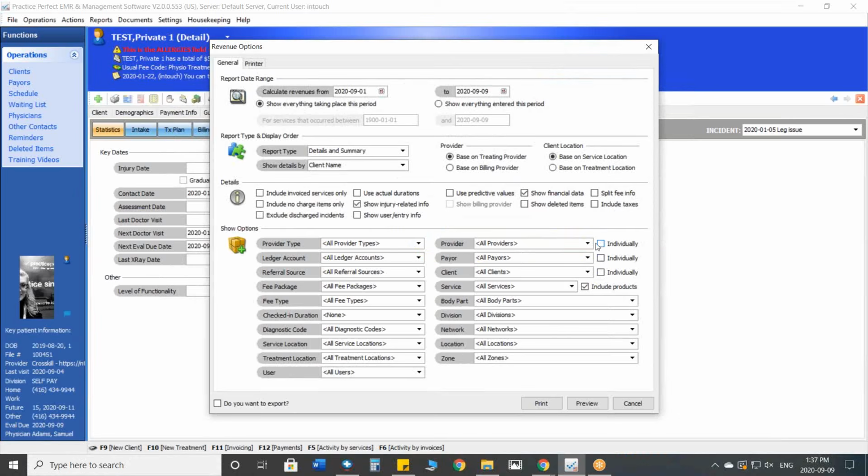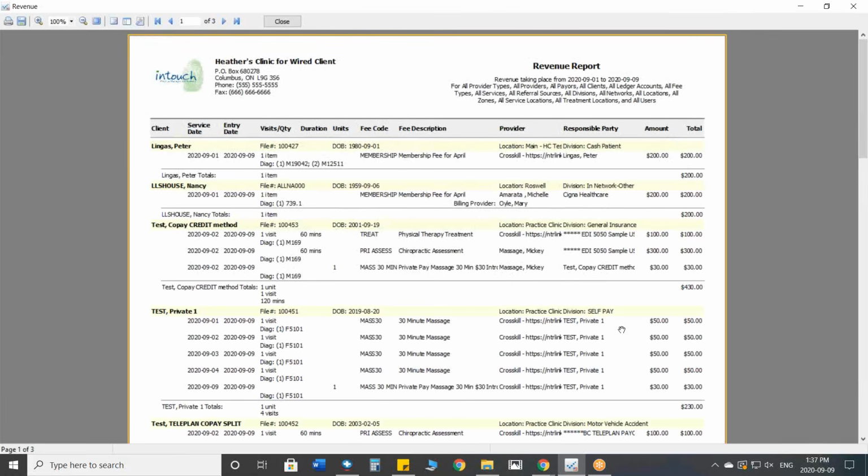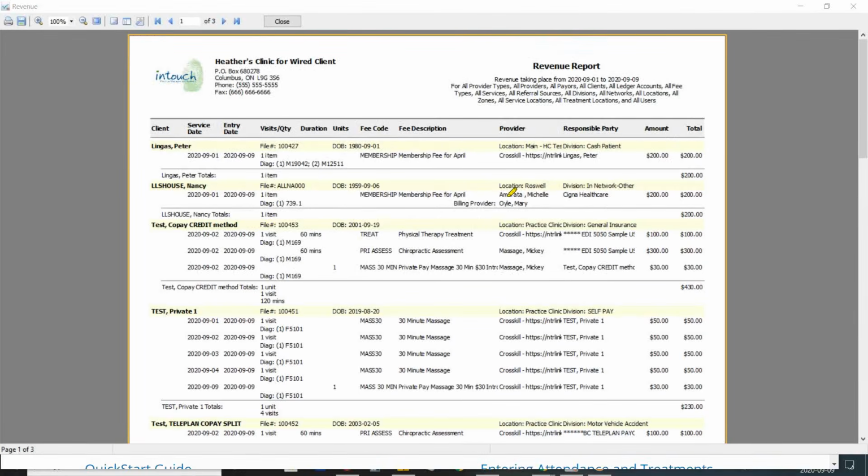Okay, so be aware, lots of different filters. You're going to get a different result if you filter out something. So that should show you a very detailed report of exactly what was entered and how it was entered. Sometimes the division is really going to help you. So in my example here, this is a division of cash pay. I probably would not want to see my patient getting some kind of motor vehicle fee or a workers' comp fee or some kind of fee that a private cash patient wouldn't receive.